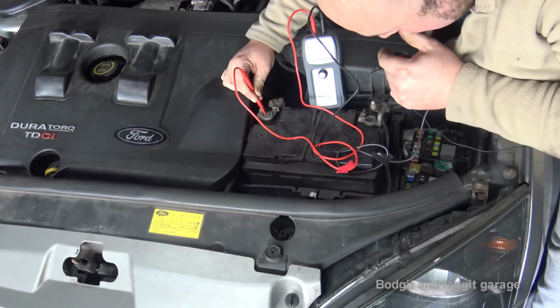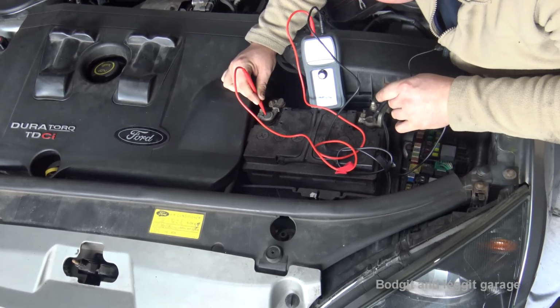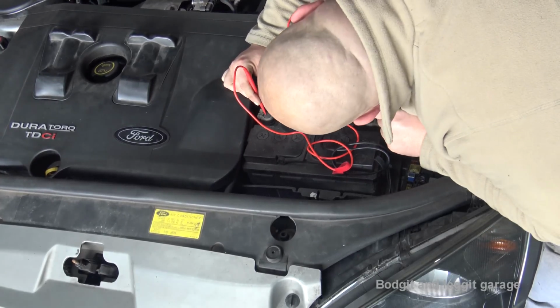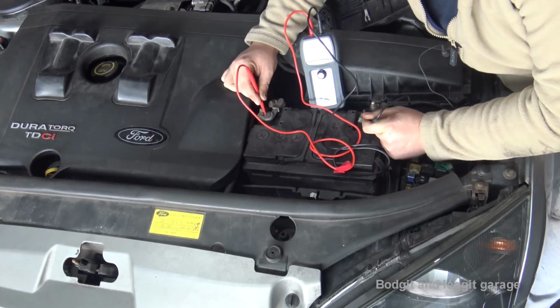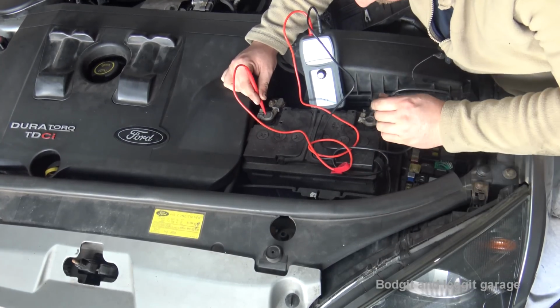Now again, what's really good about this is the traffic light system. Again, this battery is a bit dodgy. 12.4 volts isn't charged by any stretch of the imagination. It might not be shown on camera, but it's kind of amber, so it's saying, look, charge your battery. If it was green, that means it's perfect. If it's red, that means you have a problem. The battery is completely flat.